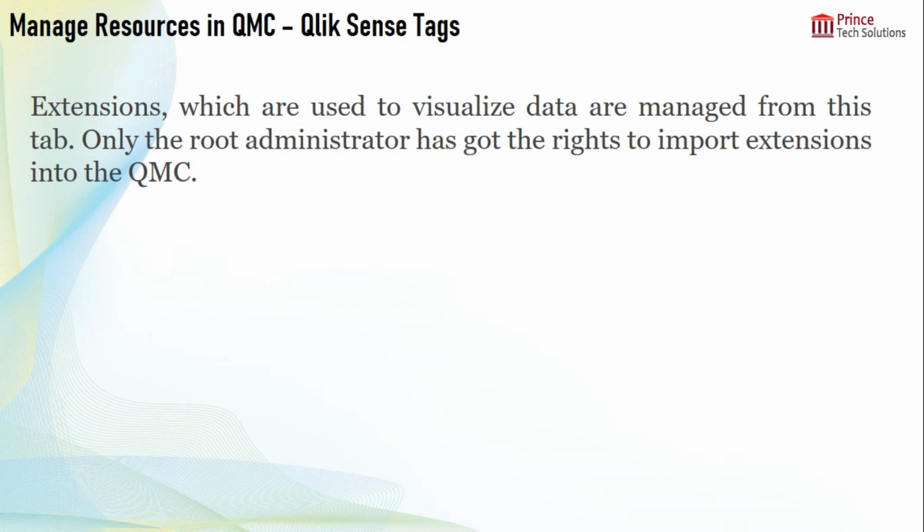Now, what is the Qlik Sense tag? In the tag section, the QMC tags are created and managed from this tab. Tags are generated and attached to resources, any resources. It can be a sheet, a story, or an app. You can add a tag to it so that it can be identified through searching and be manageable.